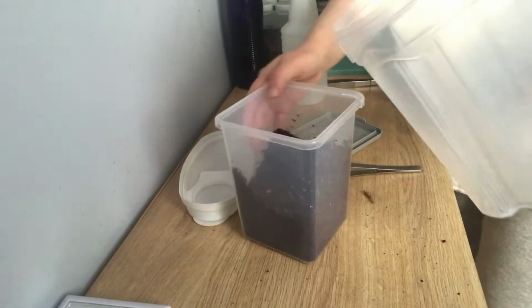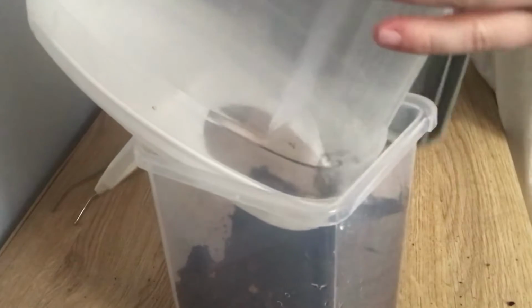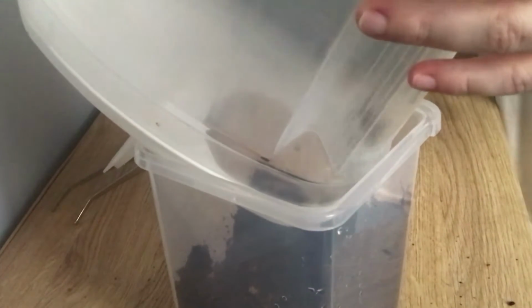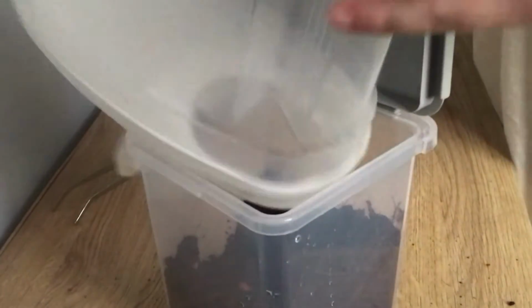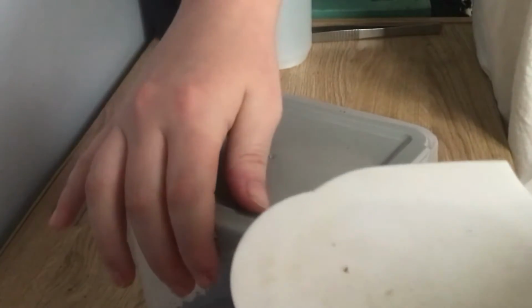Okay. Now I gotta try and get in here. Oh gosh, okay, it wants to come out. It wants to come out of the enclosure. Okay. Oh, no, it's back in the enclosure. Okay, I think I got it. I think I got it.